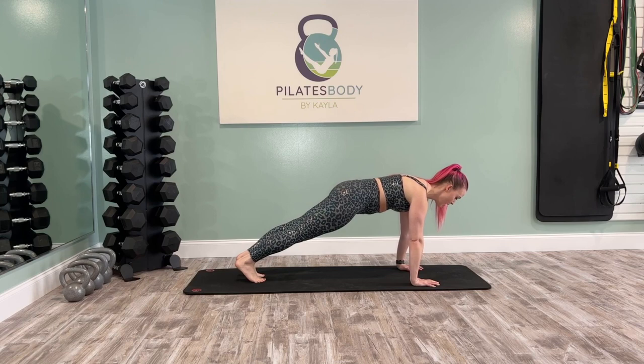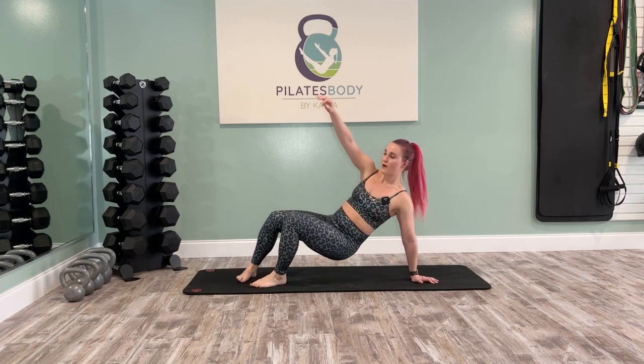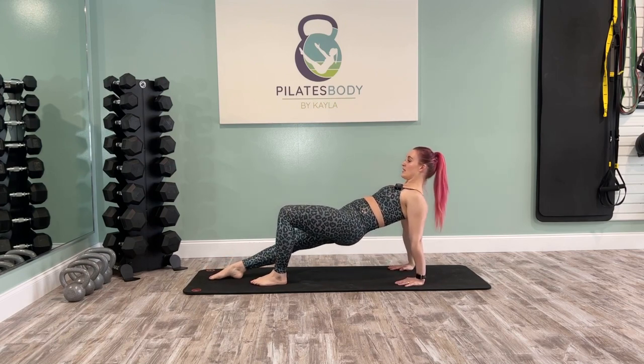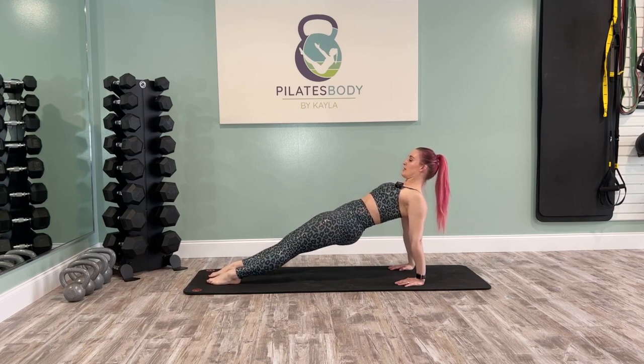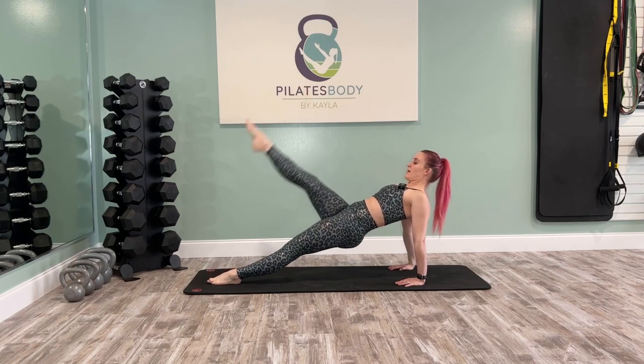Both feet down. Move one hand over to the other hand. Go ahead and turn your way around, adjusting your hands, fingertips facing forward. Extend those legs out, drive the heels through the mat, send the hips up, squeeze those shoulder blades back, pull the belly and ribs in, drive one leg to the floor, drive those hips up for 3.